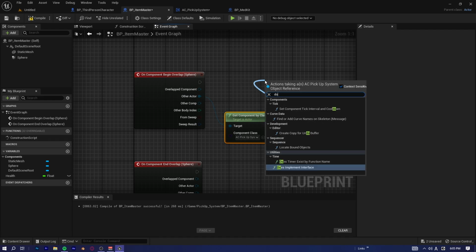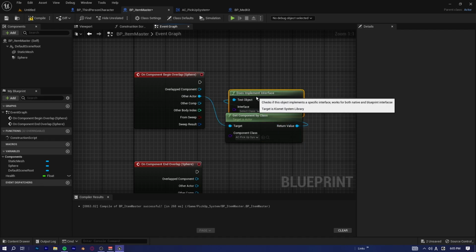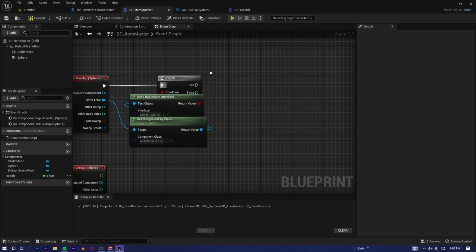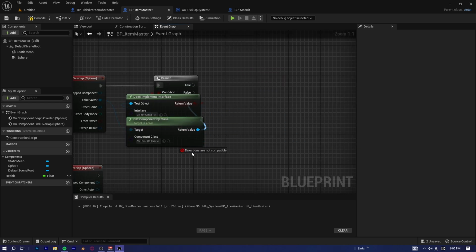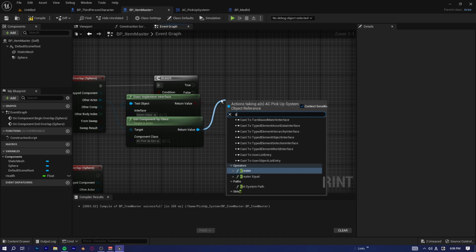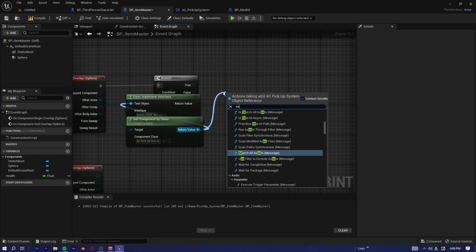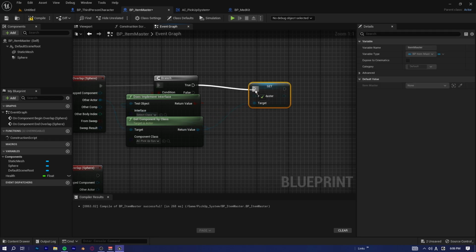From the return, does implement interface, and as you can see, it's a boolean, so it's a branch. From the true, from the return value AC pickup system, we're going to set item master and plug that into true, and we are going to set it to self.